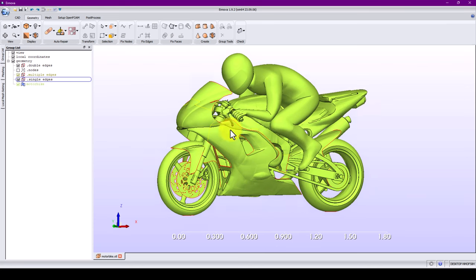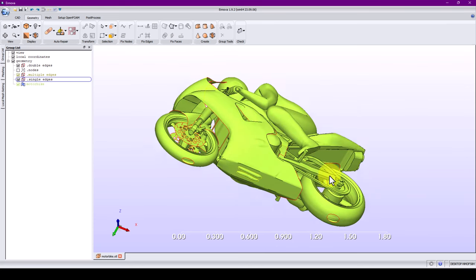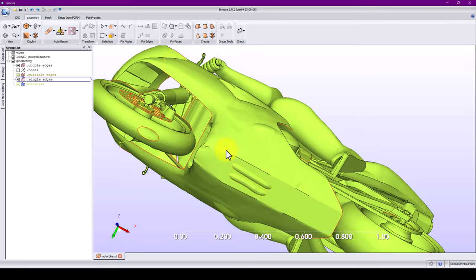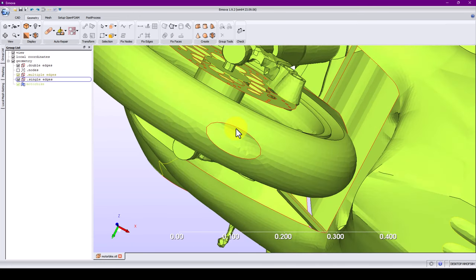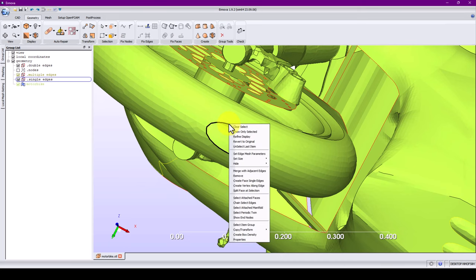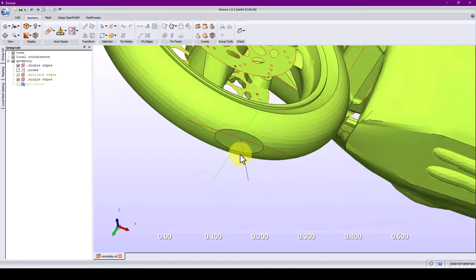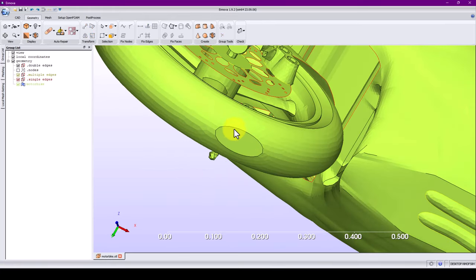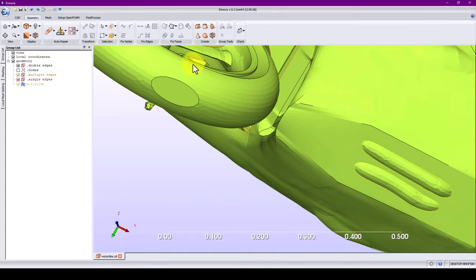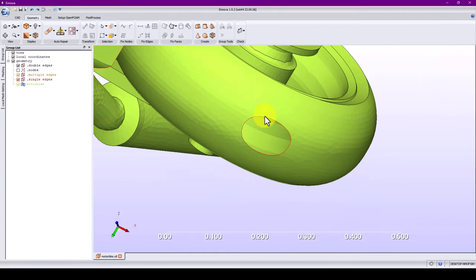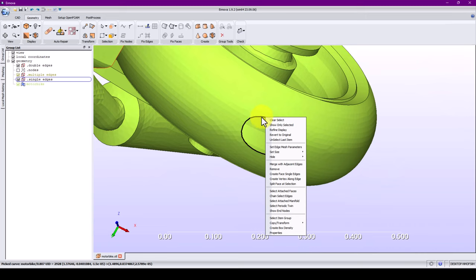So we need to create the domain and do some repairing. We have these holes there that we can close. So let me close the holes right away. If you click here, you select the edge. So I press the key E to select only edges. Or remember that here also you can choose what you want to select and then the type of selection. Now that you select that edge, right click and you say create face from single edge. And that's all. I see that the line became black and previously it was red. So that means that you fixed that problem that you have a single edge.